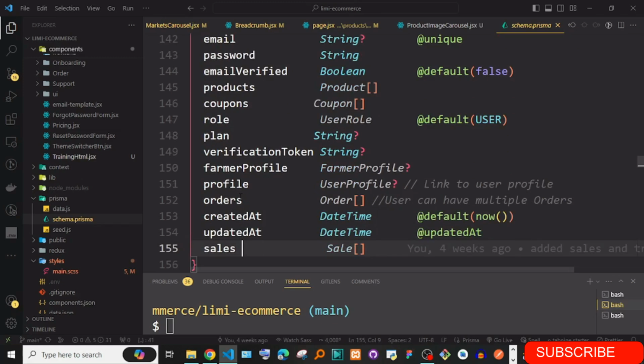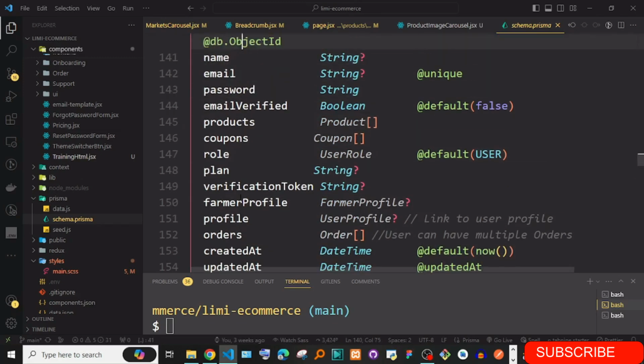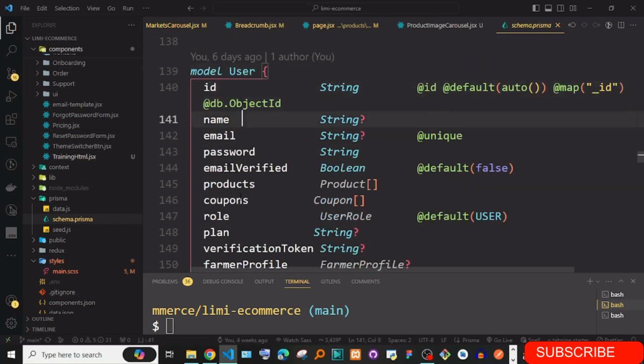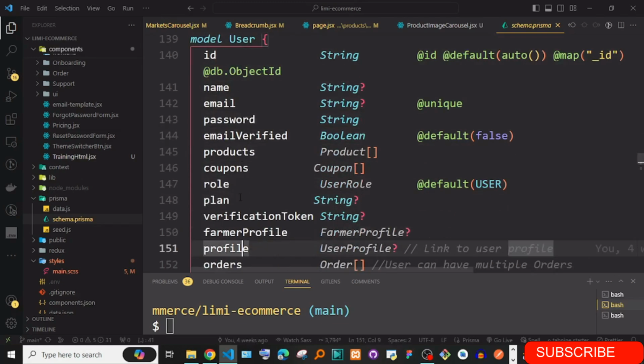We need to put status. I thought the users had status, but they don't. We need to add status. Right now we only have this email verified.